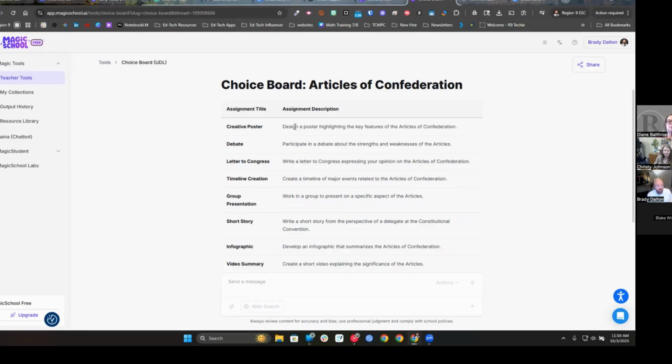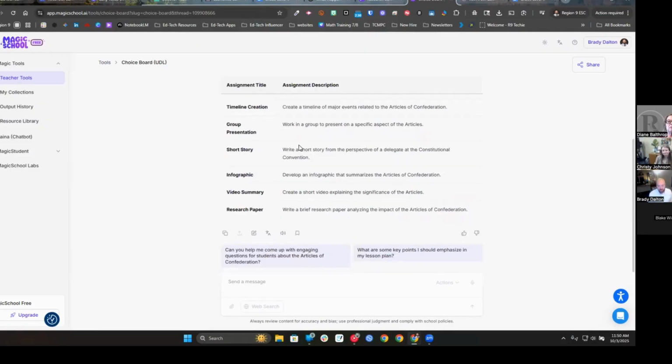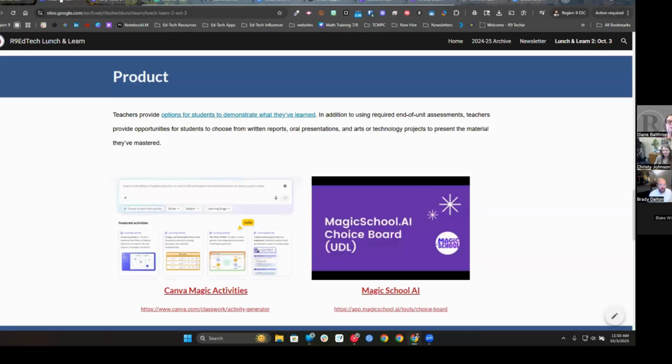How can they share their knowledge with the rest of the class? That's a great resource. It's simple. It's easy. The 2 things I just showed you took us seconds to do, but it just takes that load off your plate and gives the kids a lot of options to share their knowledge. And so that will be my 2 favorite things in those.